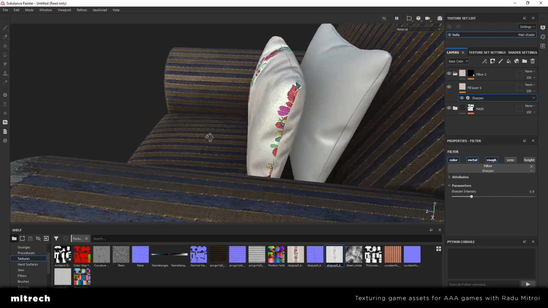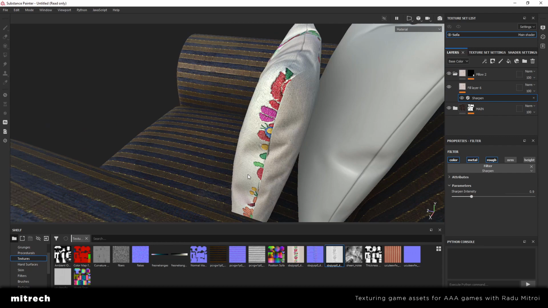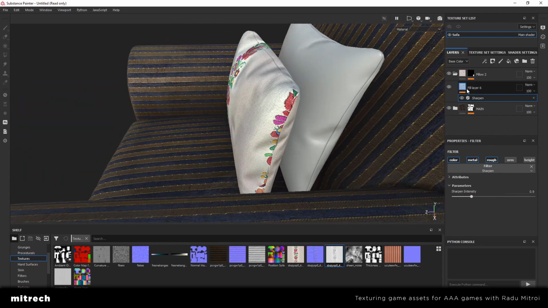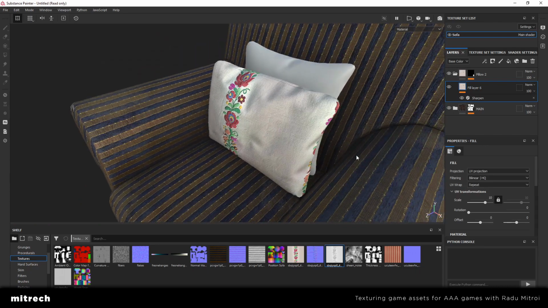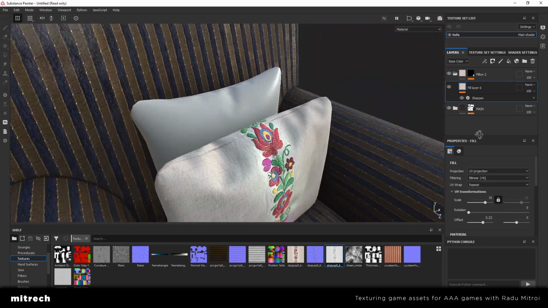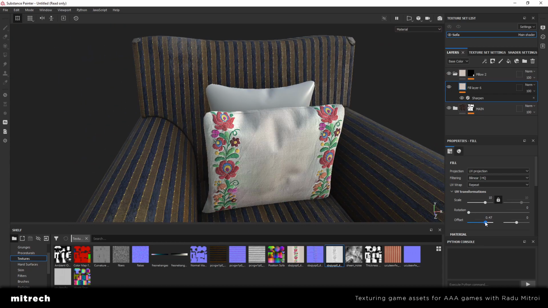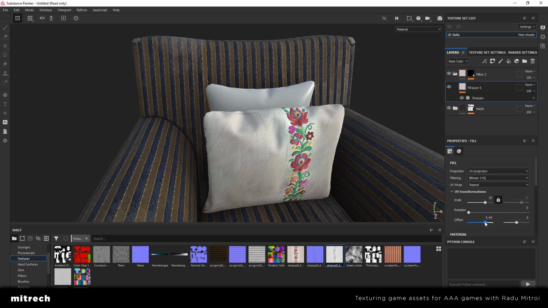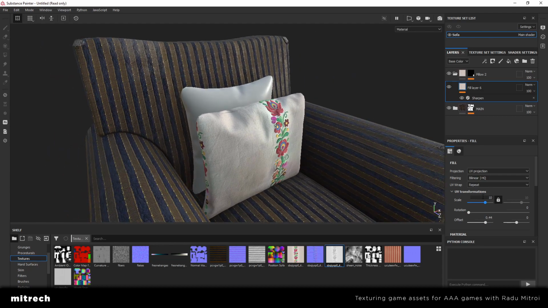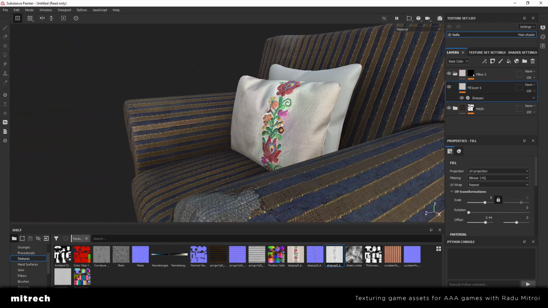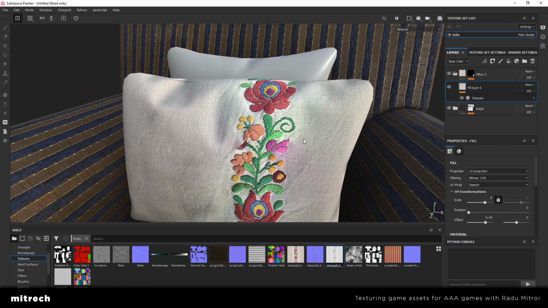I don't really like how this is showing in here, because in real life I don't think it would look like this. So what I'm going to do is offset this texture a bit, perhaps like this, and I don't want it to be centered, so maybe like this. Maybe if I go like 11, no, if I go like 8, yeah, okay, I'm just gonna keep this at 8.